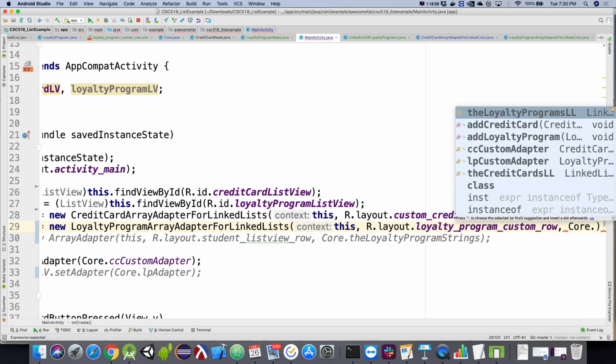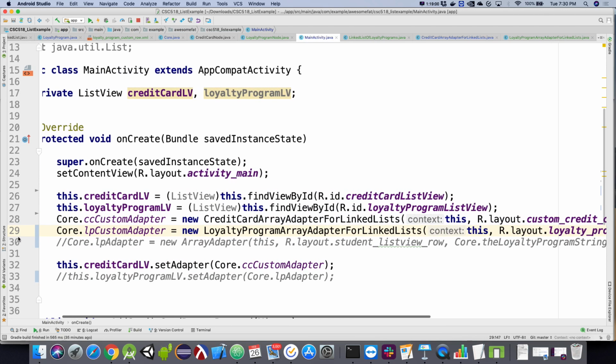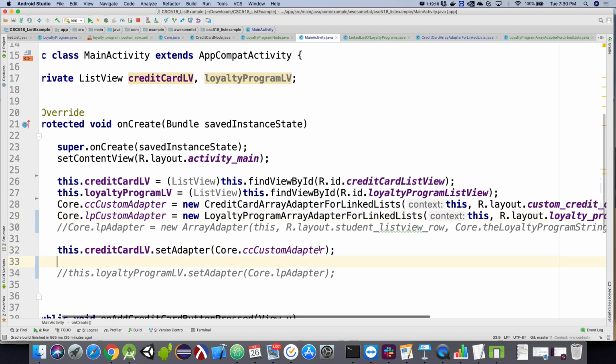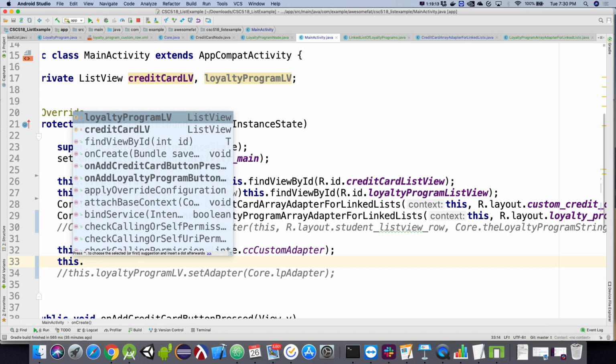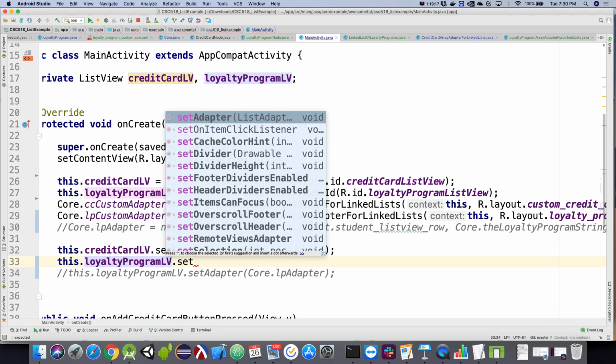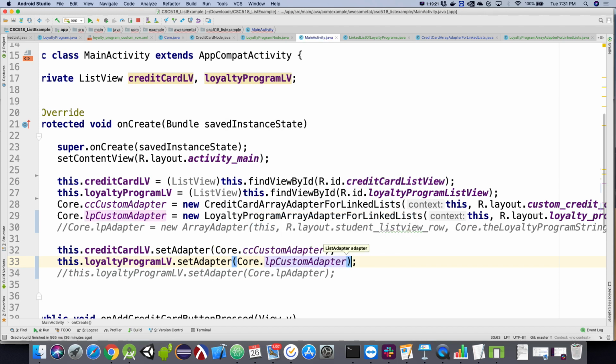So this is the loyalty program LL. All right, so that's my LP custom adapter. Takes all those pieces. And then lastly, I will set this dot loyalty program LV dot set adapter to my core dot LP custom adapter.